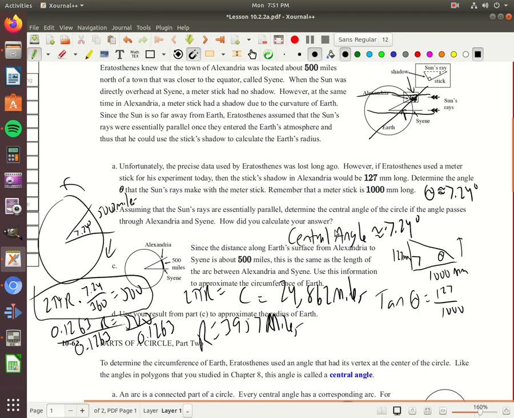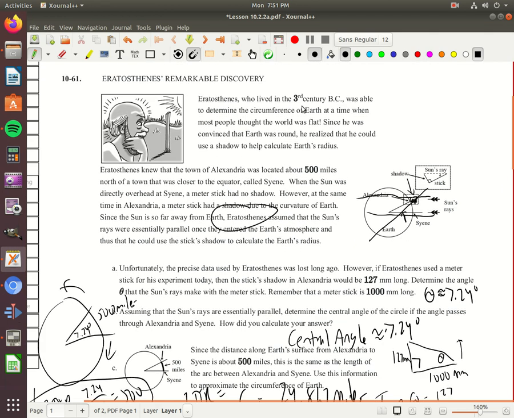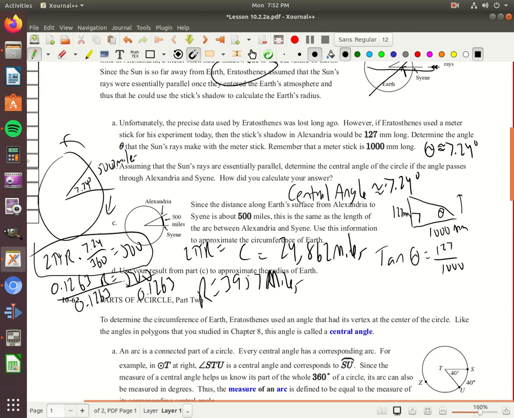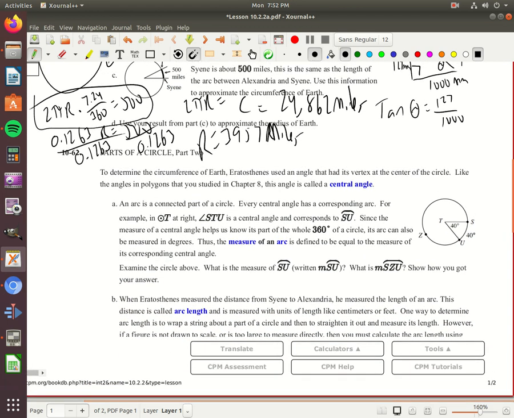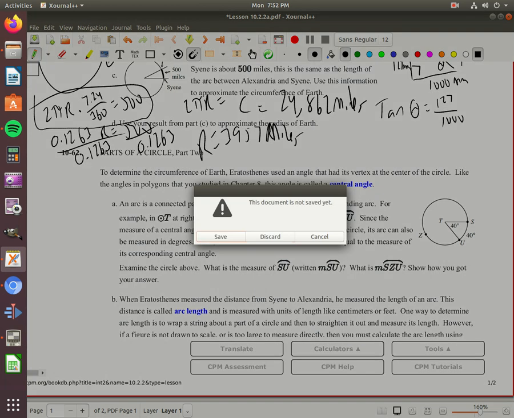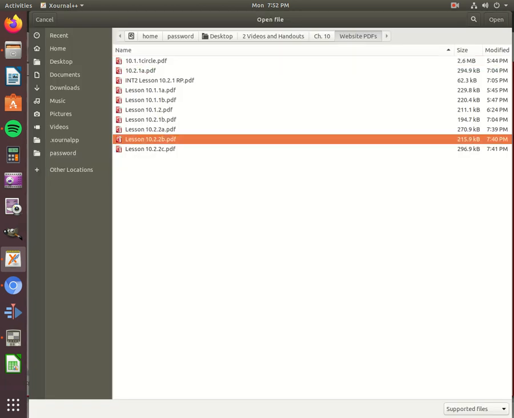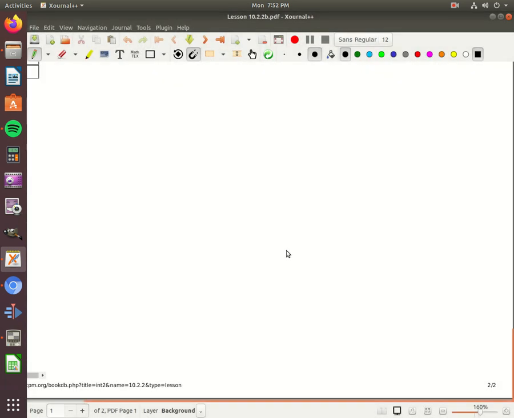Long story short, none of this is really even that important to what we're doing today, but I think it is worth a nod to look at what these dudes were doing in the 3rd century BC. That's a big deal that people were doing this kind of math. I never would have figured this out on my own, although I'm not the smartest person, but it's pretty impressive that this guy was able to figure all this stuff out. All right, so let's go ahead and keep moving along.